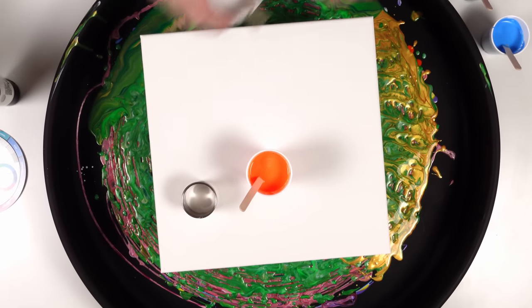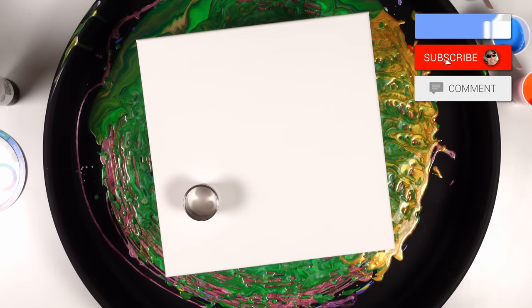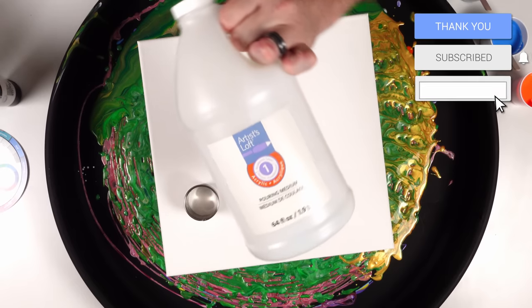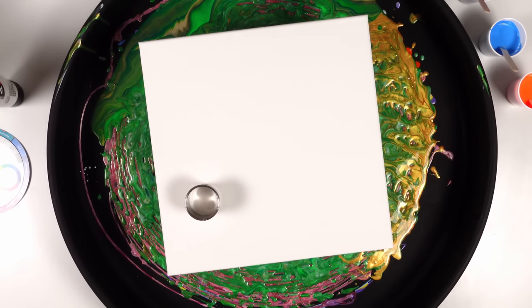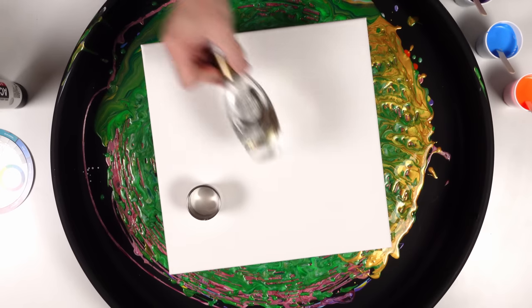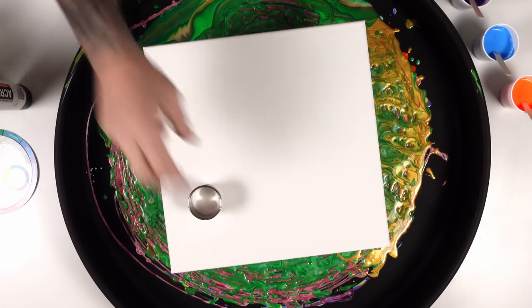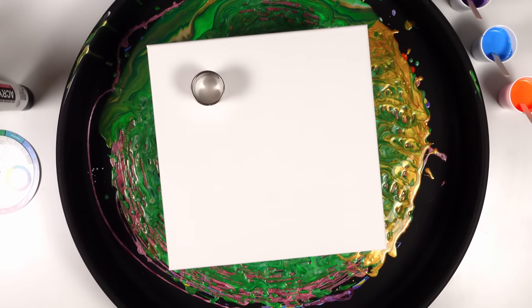All the colors are mixed, two parts pouring medium, one part paint. The pouring medium I use is the Artist Loft pouring medium from Michaels. They also have 1 to 2 drops of my coconut milk hair serum inside. And with that, I want to get going.